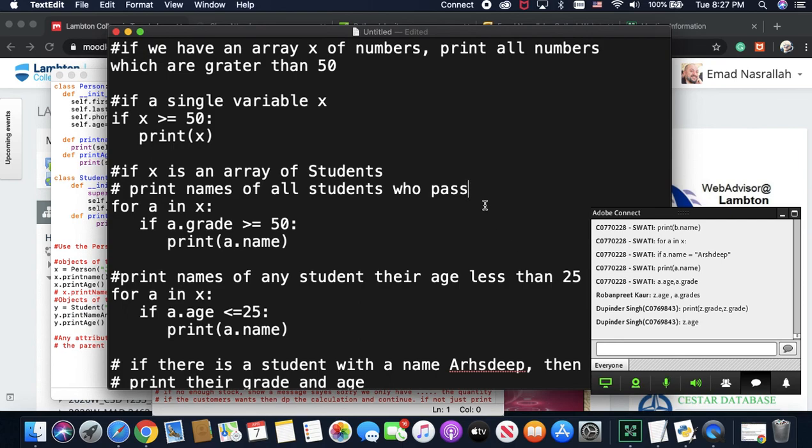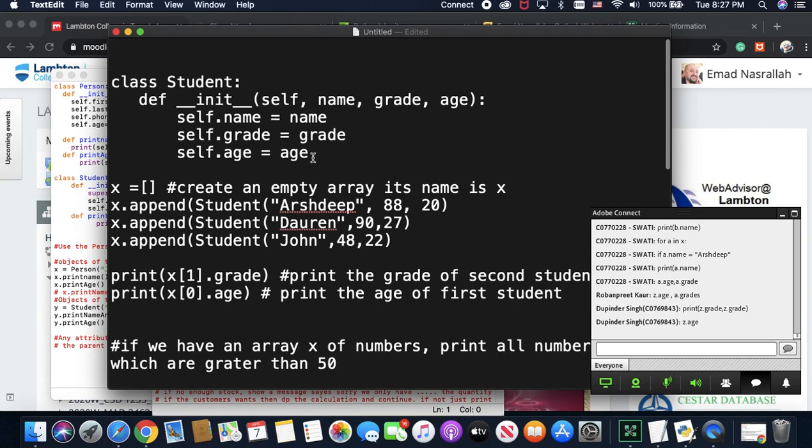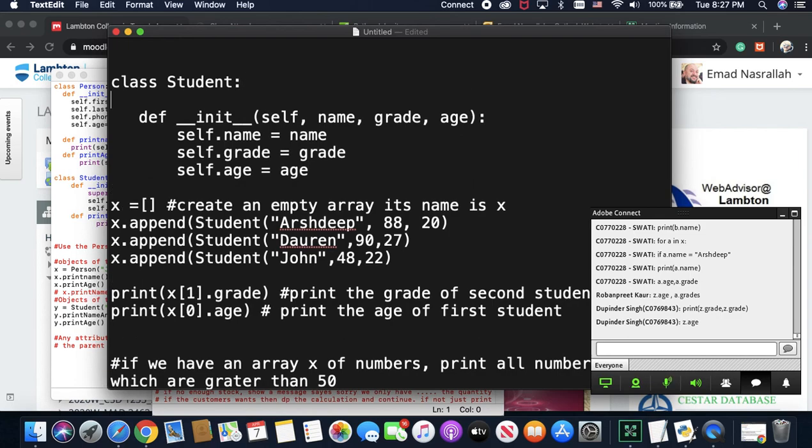I can, inside the class, this is the first difference here, initialization of the object.